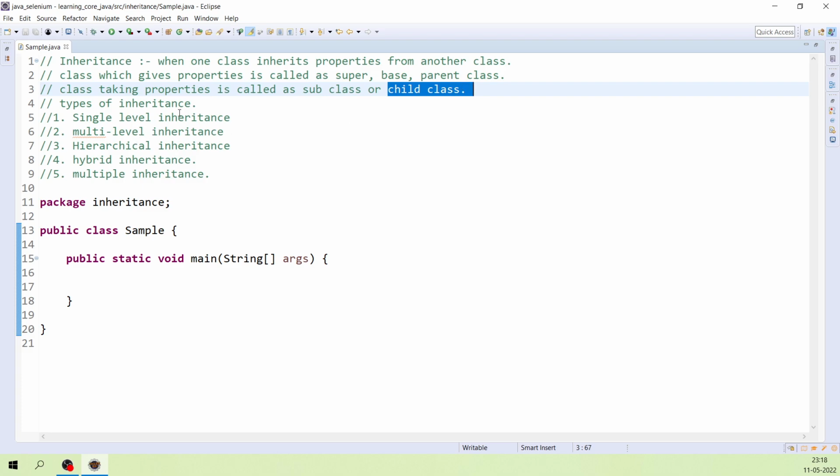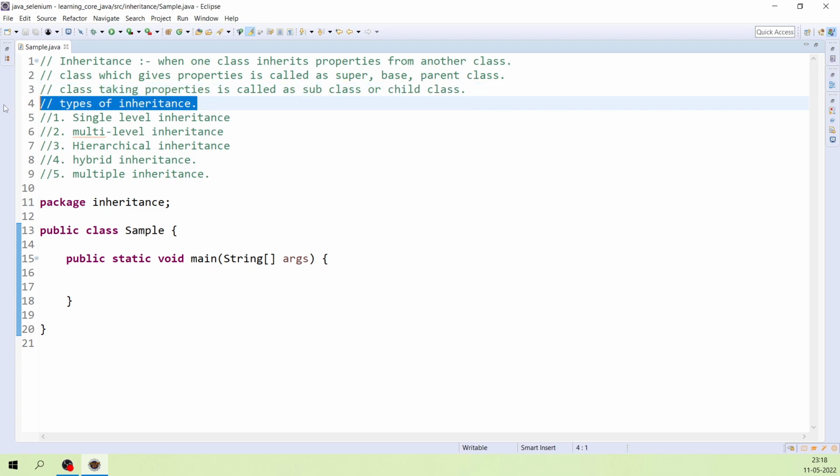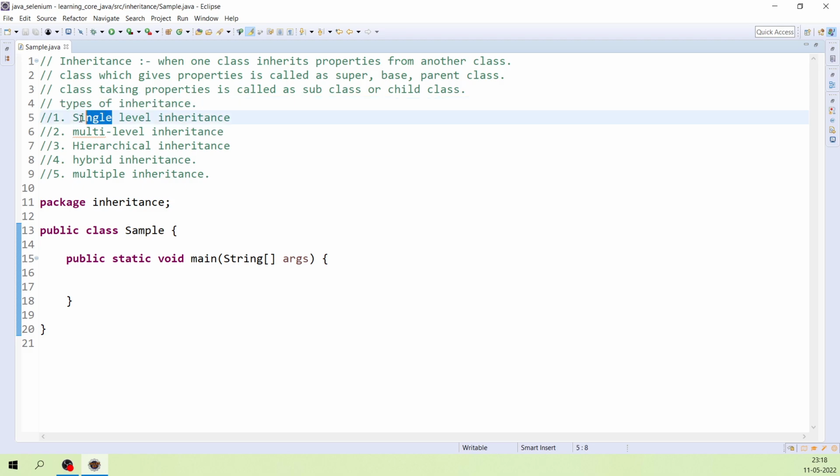We have different types of inheritance in Java. The first one is called single level inheritance, which is also known as the is-a relationship.